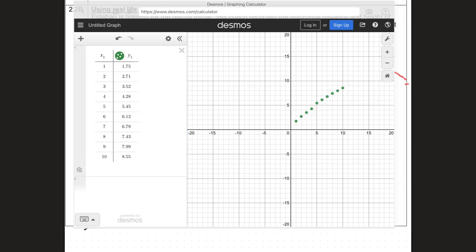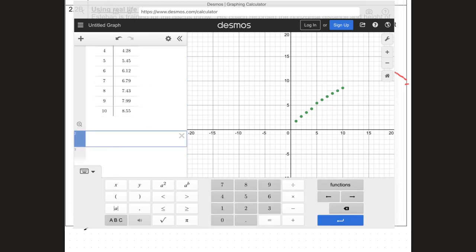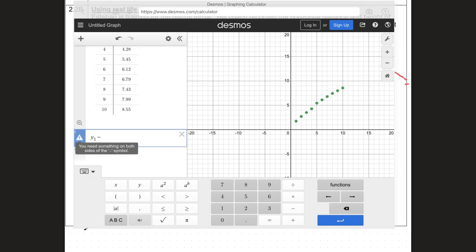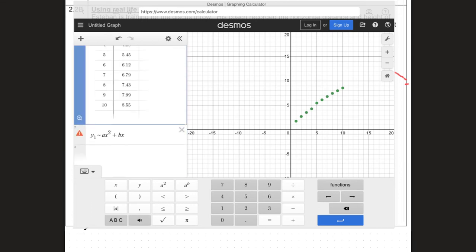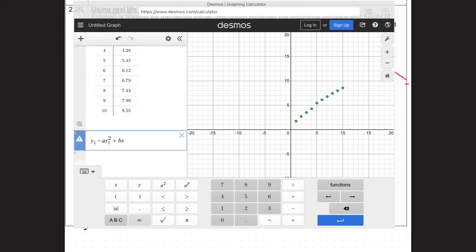Okay, all right. What I need to do now is click on this 2 here, and actually type in the equation I want. So I'm going to hit Y, the number 1. It automatically does that. Hold Shift on the tilde button, which is up there next to the number 1. Remember, our standard form is ax squared plus bx. Oops, I forgot something. If you look at the table, it's x1, y1. I didn't put an x1, so I need x1. Boom. And then, boom, right there. See, it already started to plot the points.